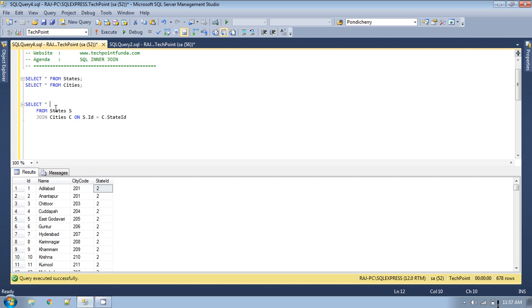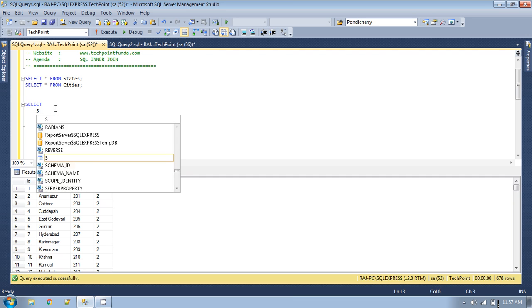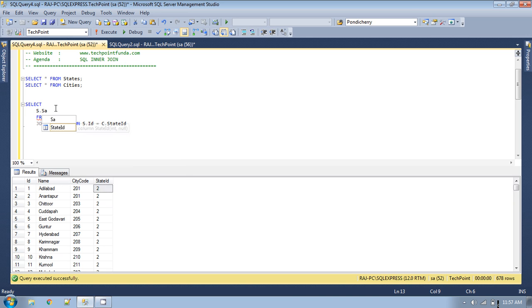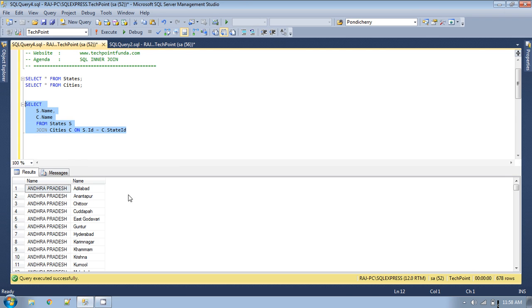And now from the state table I want state id and state name, and from the city table I want name, that is city name. And let's run the query.